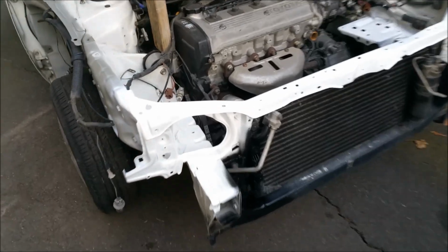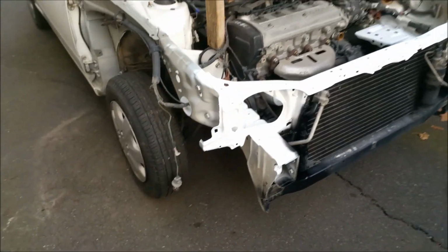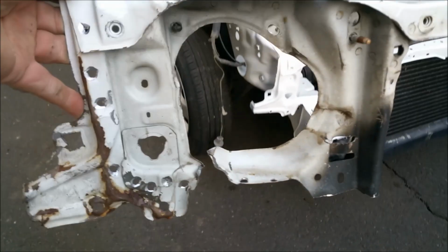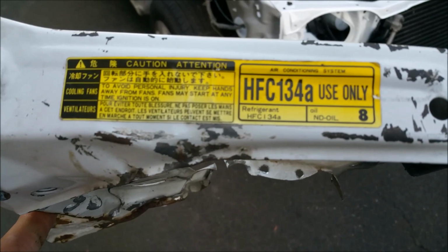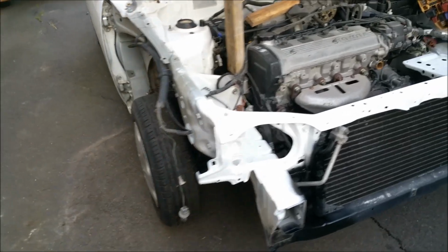Repaired Starlet. Give it a quick paint in there. It's a dodgy repair. There's nothing particularly good about it because I didn't want to spend too much time. We don't need this guy anymore. It looks like total ass. But I will take a photograph of that sticker because that's got the air conditioning information on it, and I cannot remember how much gas they have.